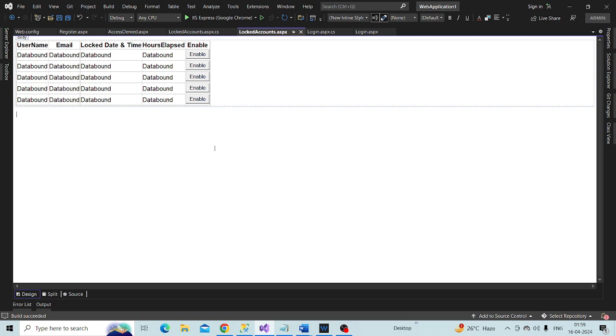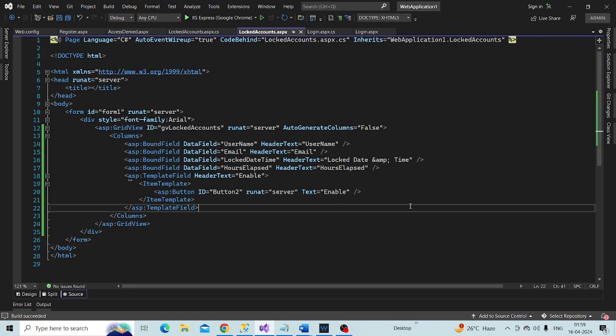All you need to do is, if I go to the source here, I have this button control.